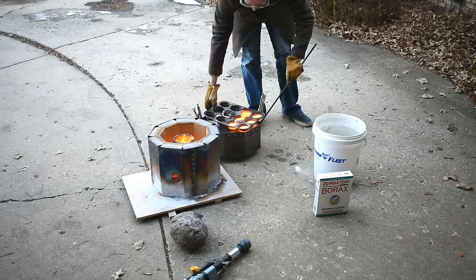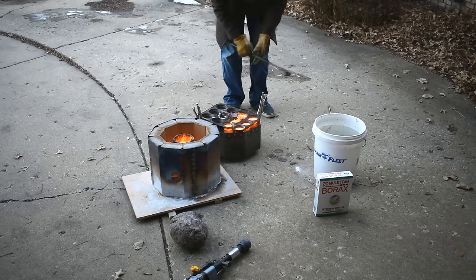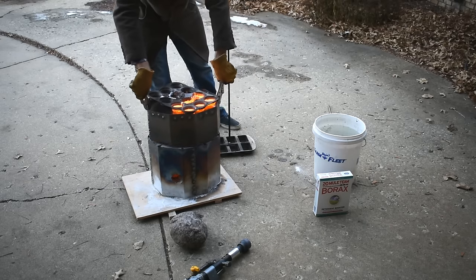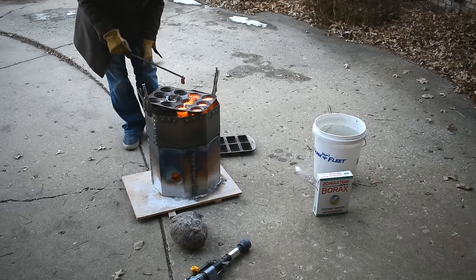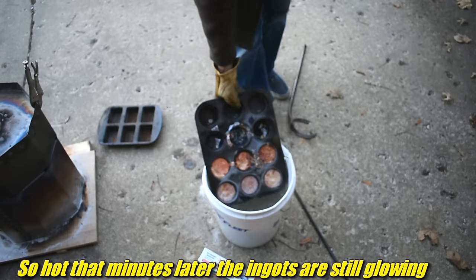All right, I'm just gonna set that up here. My little bit of charcoal that fell out — I had charcoal stuffed in the crucible. The idea there is that the charcoal will react with the oxygen in case the burner is running a little bit too lean, and it'll react with the charcoal instead of oxidizing my copper. I didn't even have time to do this — it was going so fast.